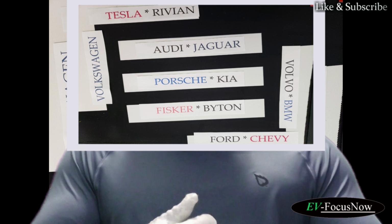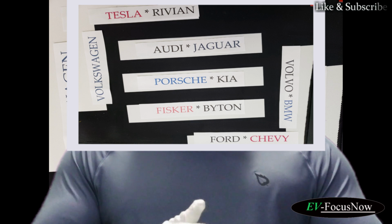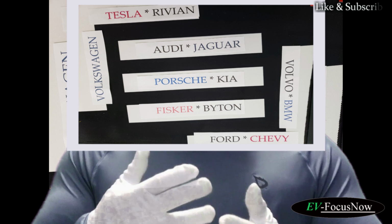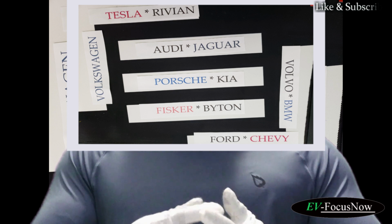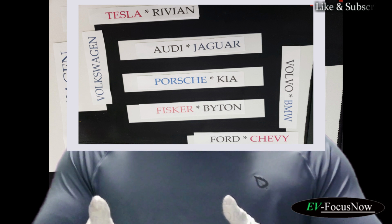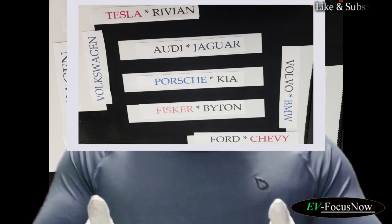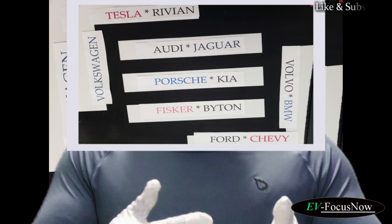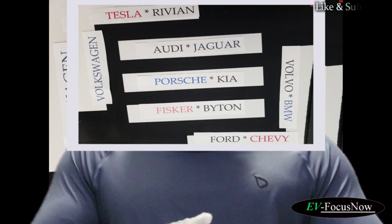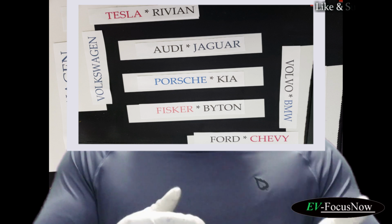So it makes it possible. Now you might have to stop a lot more with a 40 kilowatt-hour battery that goes maybe 170 miles. But then it's a matter of, hey, what's the ramp up speed? What's the top speed? How long can it maintain that charging speed? So if it's able to maintain a 77 to 100 kilowatt charging speed all the way up to 80% full of the battery, then that's great. Then you can have a 170 mile range battery, and when it drains down to 5% or so, it's going to ramp up really fast. So it makes your stops a lot shorter. But you still have a lot of stops with a small battery like that. But it's possible now to actually make it from coast to coast.